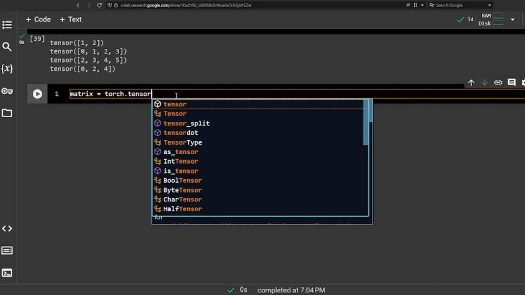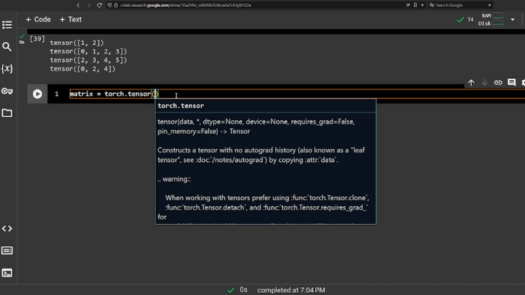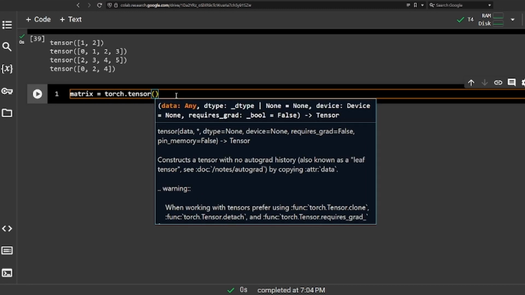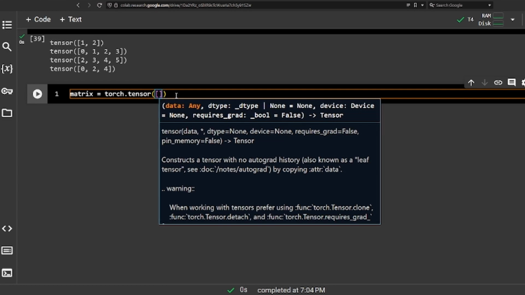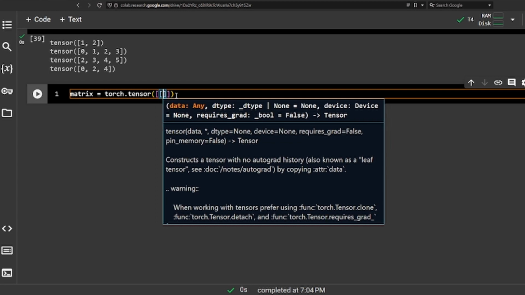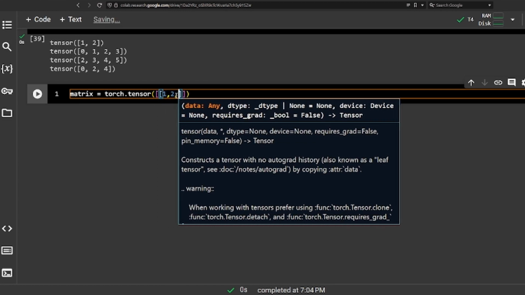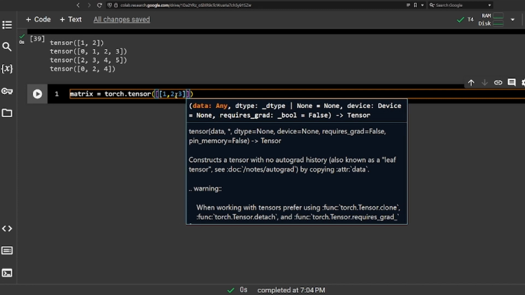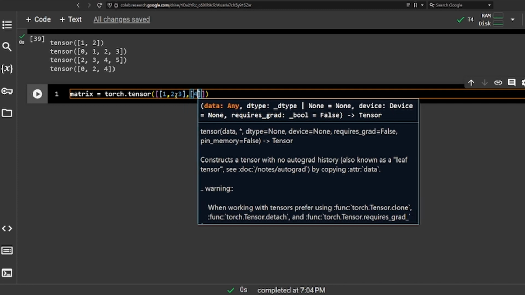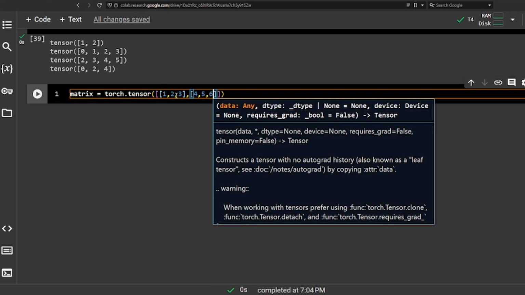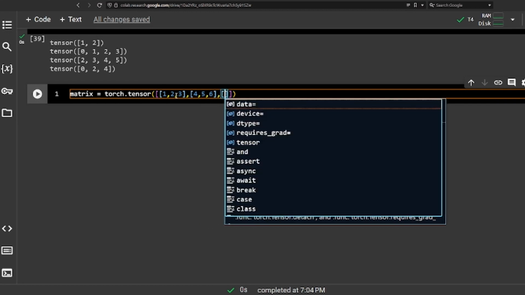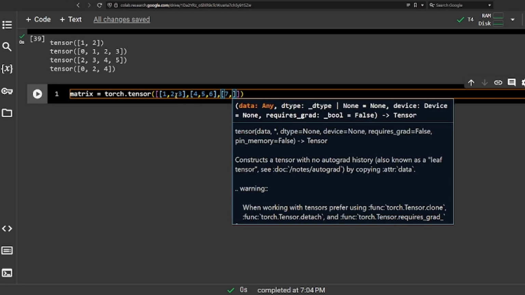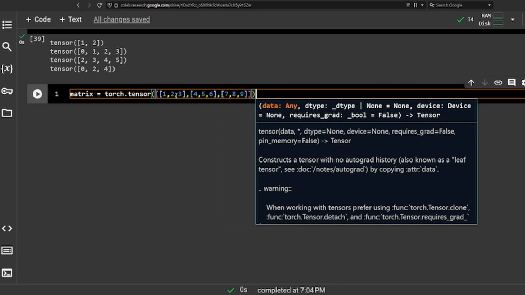We're gonna do a 3 by 3 dimension tensor. 1, 2, 3, 4, 5, 6, 7, 8, 9.